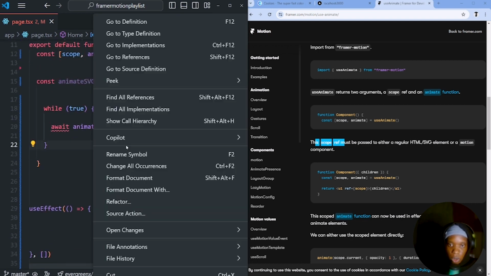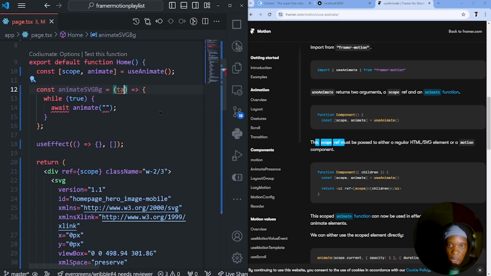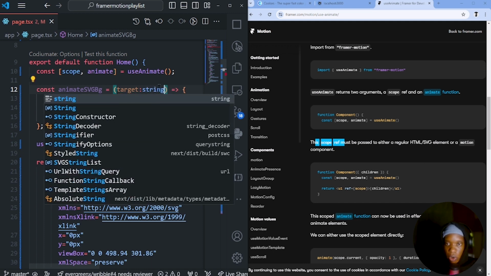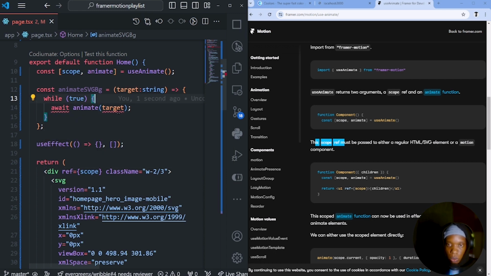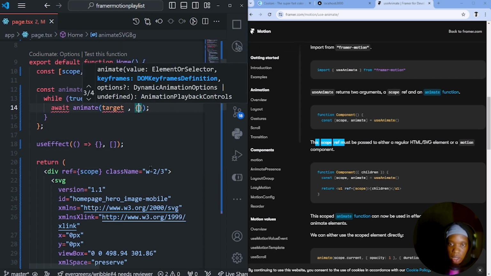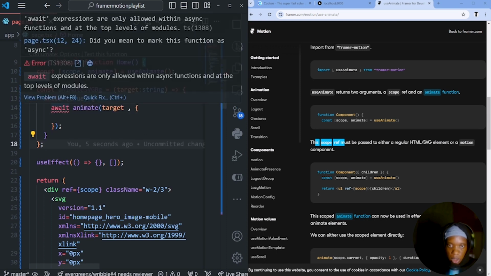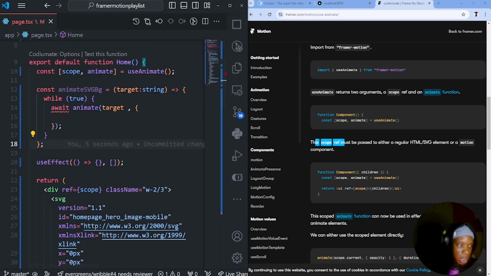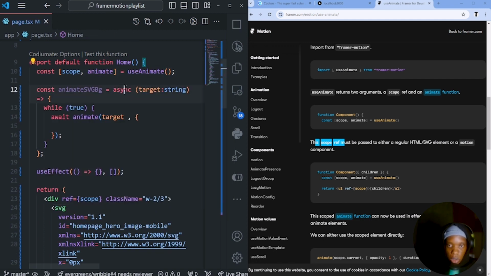So we have our function here, and this function is supposed to make a while loop for our animations. And I think we could just add an extra value here, TypeScript, right? Let's quickly type this. This is just going to be a string, a string of our class. And since we're going to be reusing this particular function, we're going to pass in target, right? Then pass in some other object. We're going to pass in some extra objects, and it says await can only be performed in an async function. Okay, let's quickly fix that. So this is just going to be an async function.